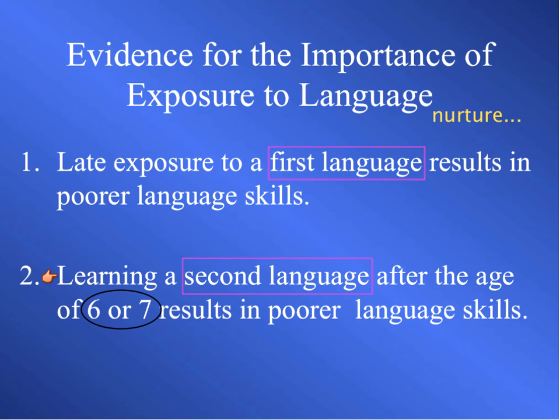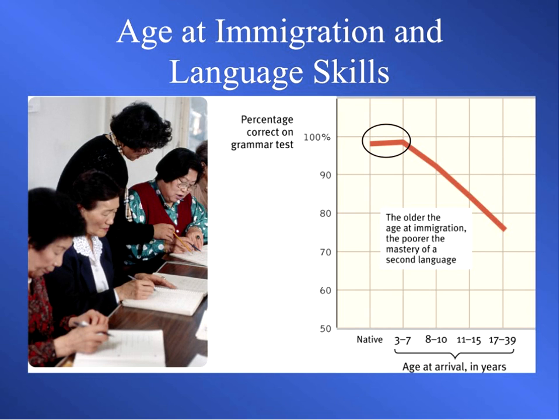Okay, in an academic setting, not that you are going to move with your family to Spain at age 9 or 10. That would be an immersion kind of thing. That would be something quite different. Does that make sense? That's really what we're getting at here: the later and later you arrive in that environment where you're going to be learning that second language, the worse and worse those skills are going to be. That's what I really want you guys to understand.